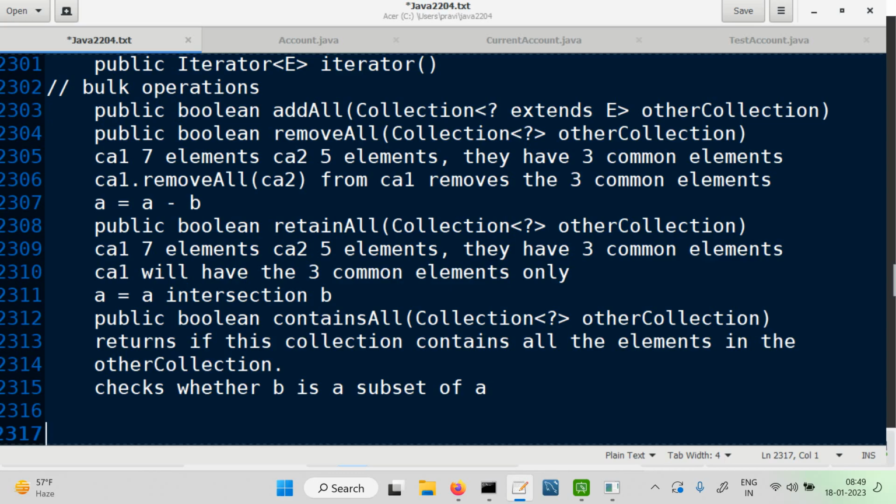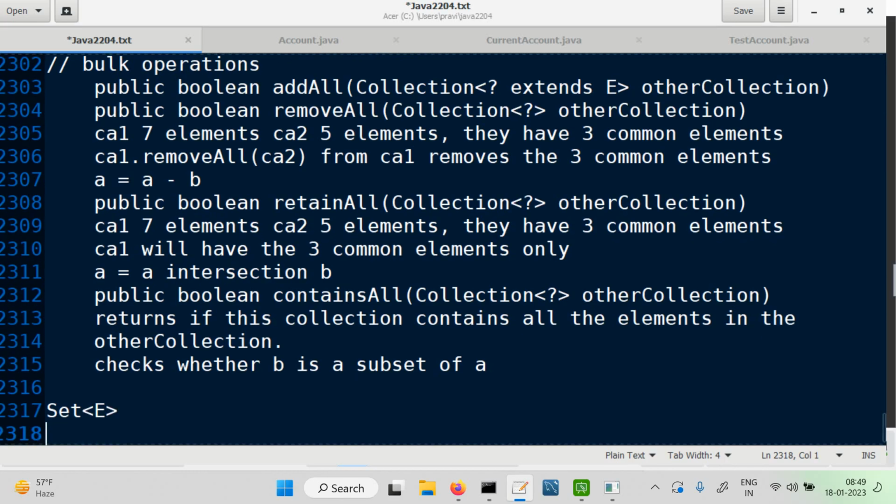One is the iterator, giving us an iterator so that we can iterate over the elements. Anyway, for iterating over elements, we have the for each loop also, and that's from Java 5. And next, we have the bulk operations.